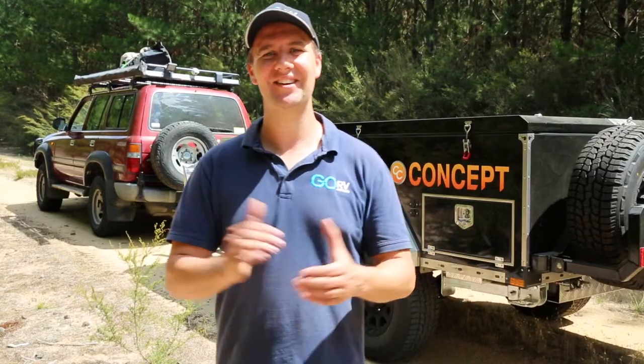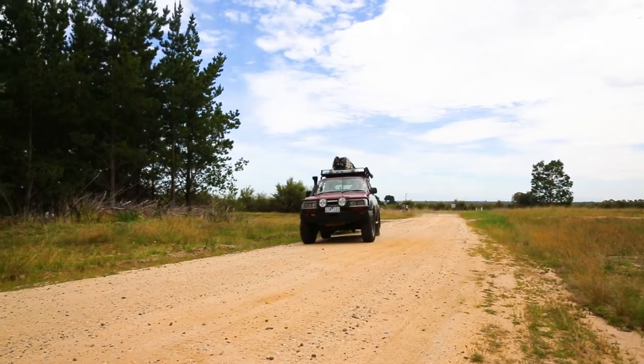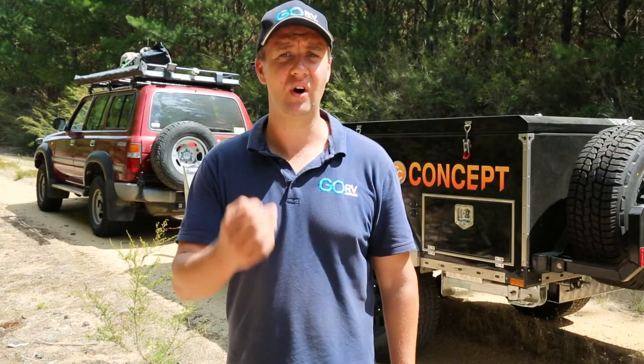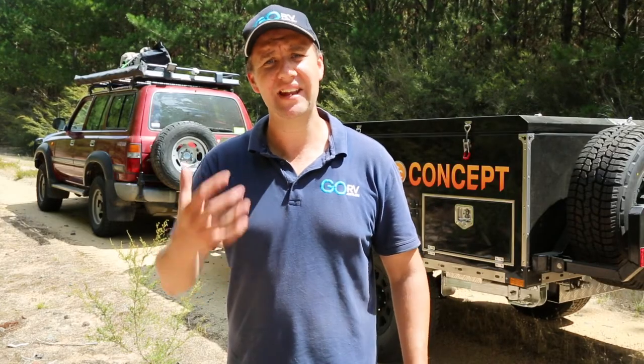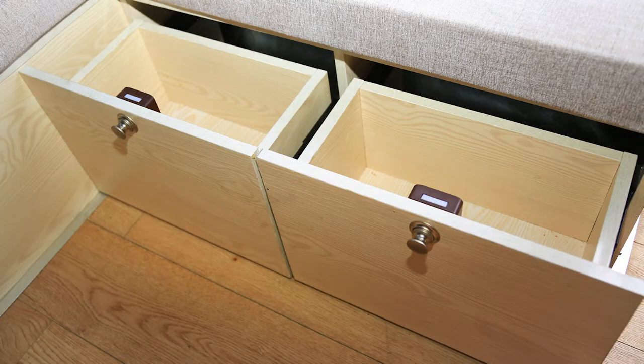So there you go, that's the Concept FX2 forward fold camper. Now, considering that Concept has never dabbled in camper trailers before, I do think they've done a pretty good job here and we've had a great time with it. To be honest, there are a few areas that can be refined, but overall, I'm pretty happy with the way this camper trailer performs. It's reasonably easy to set up and there's heaps of storage in particular.